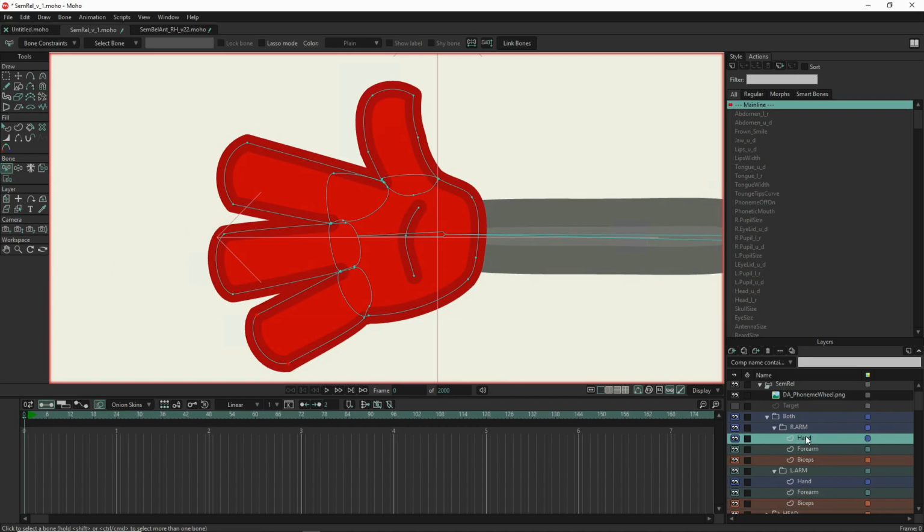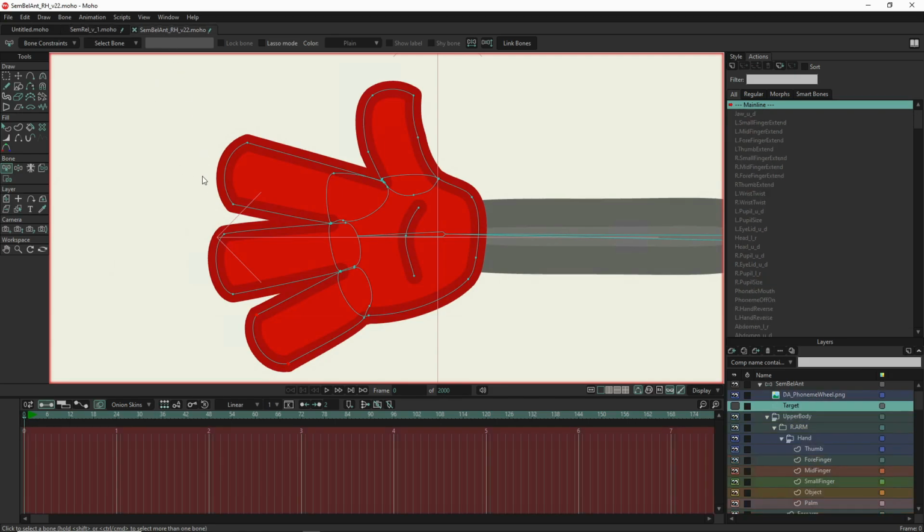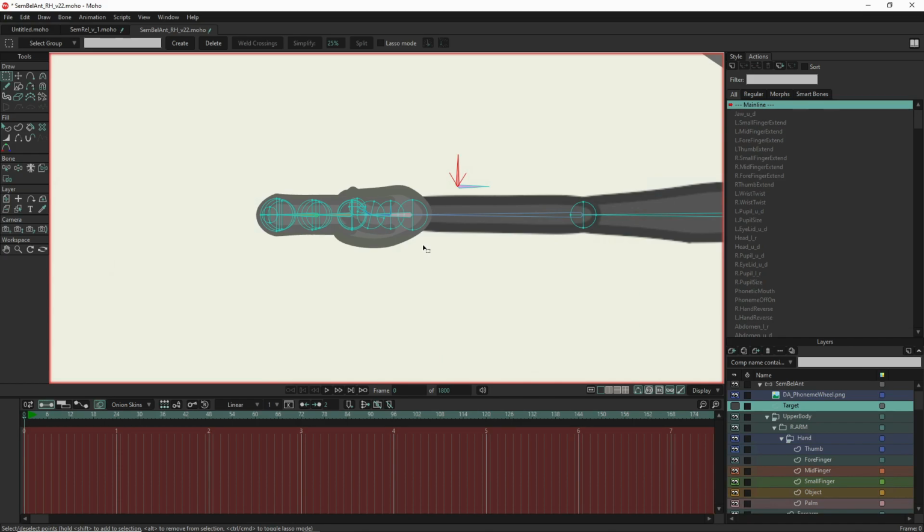So we're going to delete this hand completely. But instead of recreating it step by step, I'm going to cheat and copy it from Symbolant, because I want it to be the same as Symbolant. That part I do want to be identical.